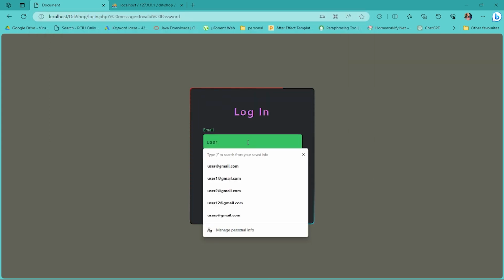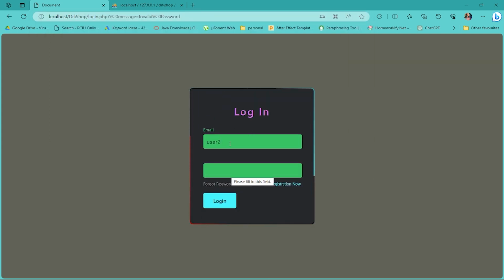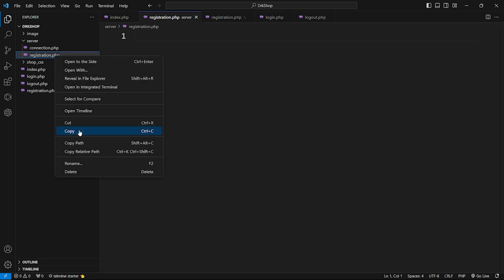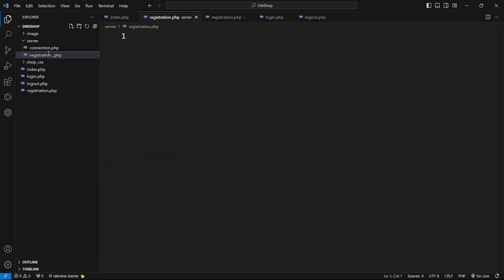Now user2@gmail.com and password. Yes, good. Now rearrange our files so that every function is in our server folder. In the server folder we create a new file, registration_process.php, because registration.php already exists.